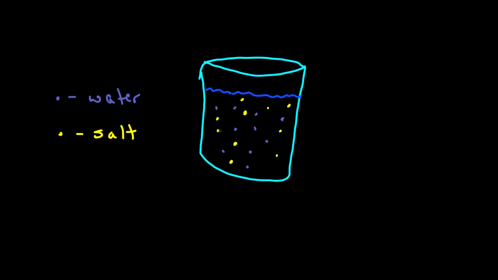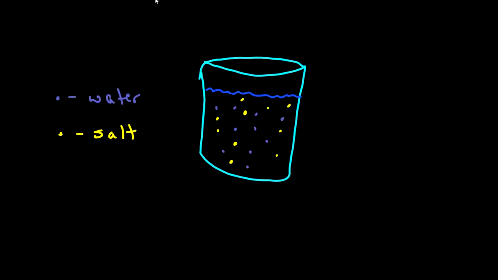So in a nutshell, that is molarity. The more molecules of your solute, or what's dissolved in your solution, the higher that concentration is going to be, the higher that molarity is going to be. And the fewer the molecules, or the fewer the moles, the weaker or the less concentrated or less molar it'll be.